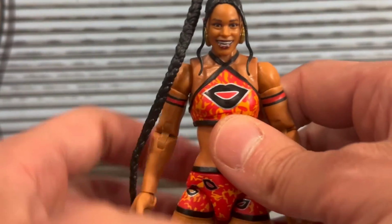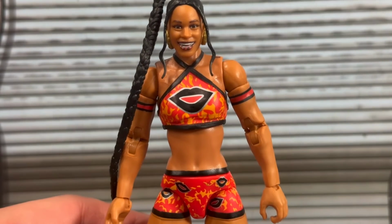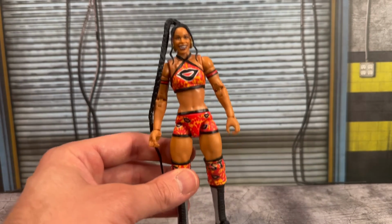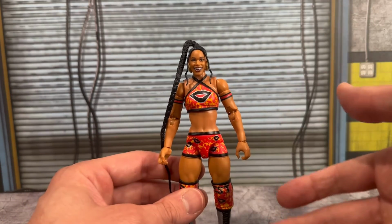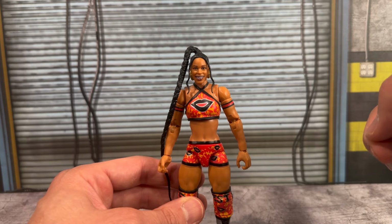So that is the reason I believe we have not seen it. But from what I'm being told, the new Asuka figure is supposed to have the butterfly joints. We will see when that figure comes out in Ultimate Series 20. But this figure looks really good. I love the gear. I want to come back and swap the heads and get a close-up of both.